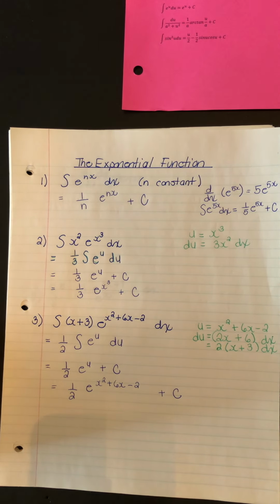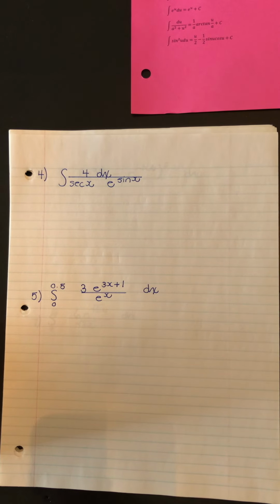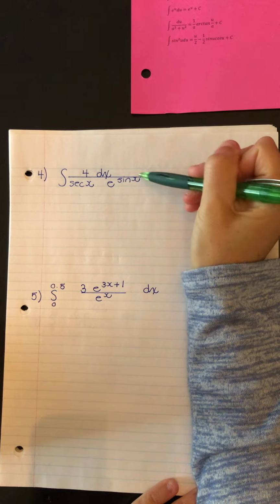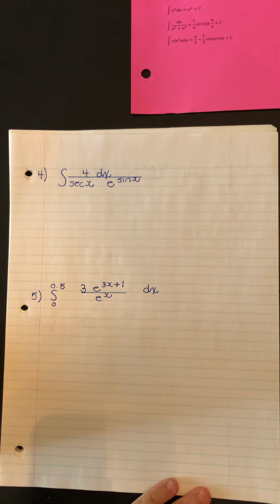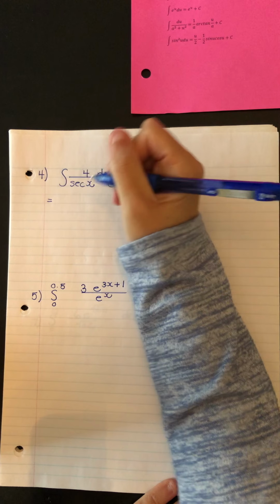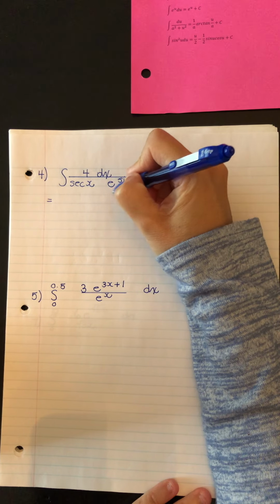Okay, let's try a next one. Over here, okay? So this one is fairly complicated because yes, we have our exponential function, but we've also got trigonometric functions mixed in just for fun and creativity. Good times, good times. Okay, so let's get started. I think the first thing to note is that the exponential function itself is in the denominator, which is not good. Okay, so we'd be better off bringing this up.